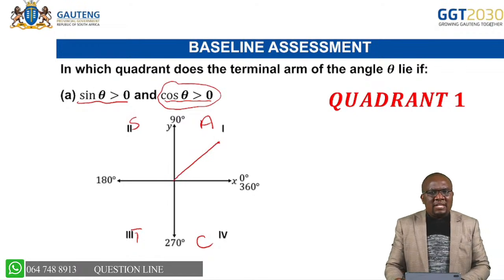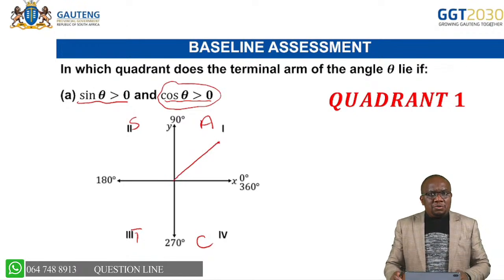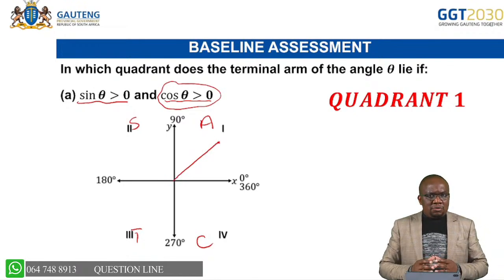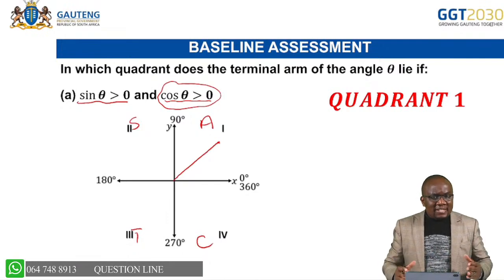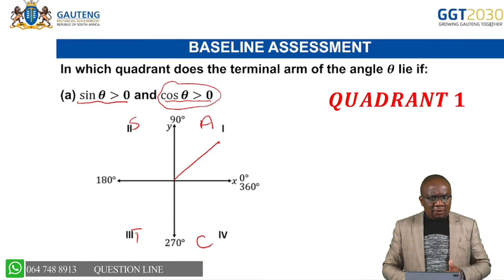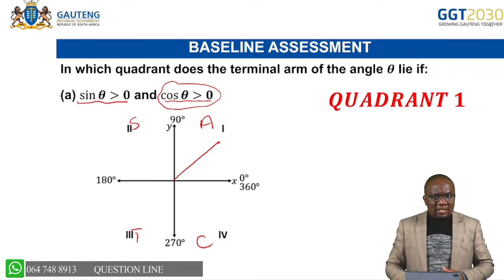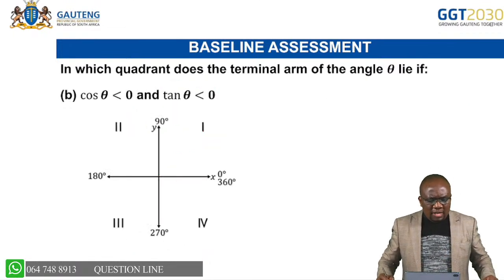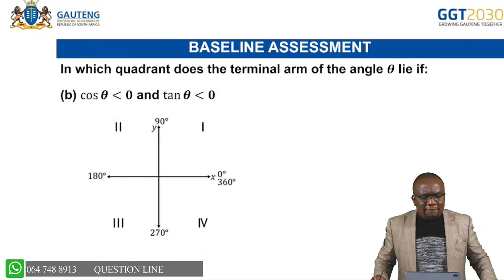We're going to use that today, okay? But I don't want you to draw the terminal ray now. I just want you to identify the quadrant, okay? I'm going to give you 1 minute for each, and then after that we continue with our lesson. Let's go to B. 1 minute. You have 1 minute. Identify the quadrant.